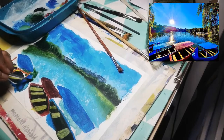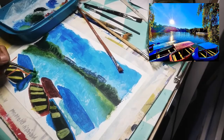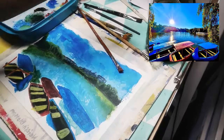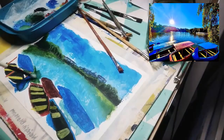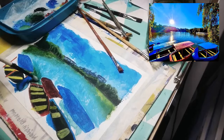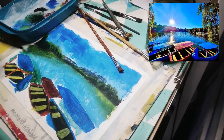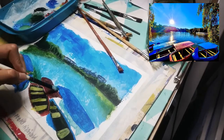and then go on to the shadows of the water. I actually don't know why I do this sometimes, but I think I enjoy it. Now mixing it again. It's just a primary green, a little bit of blue, and a very small drop of white.